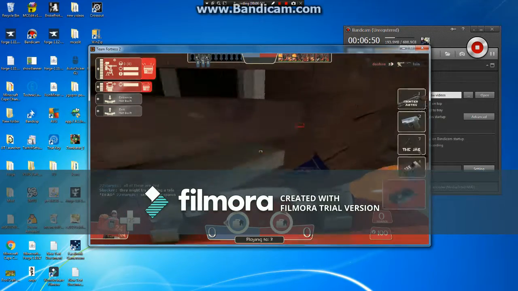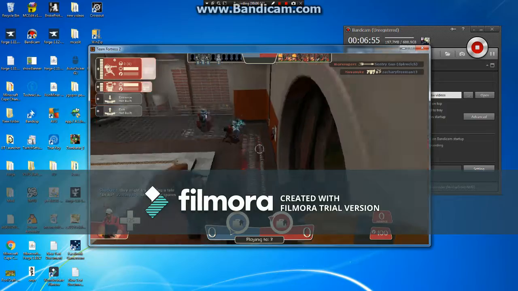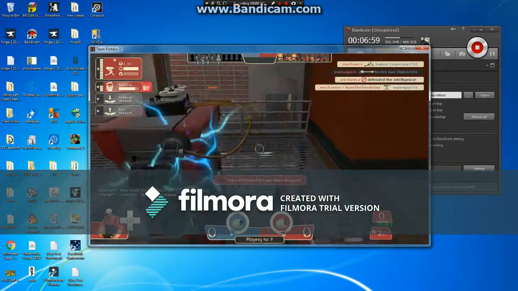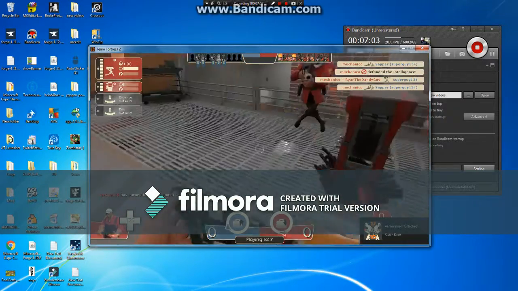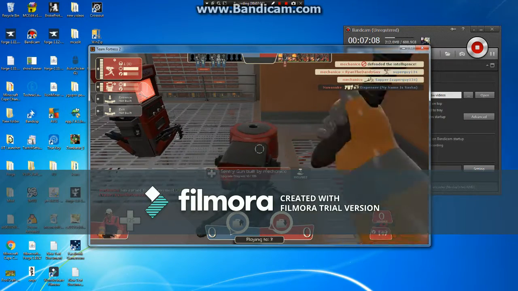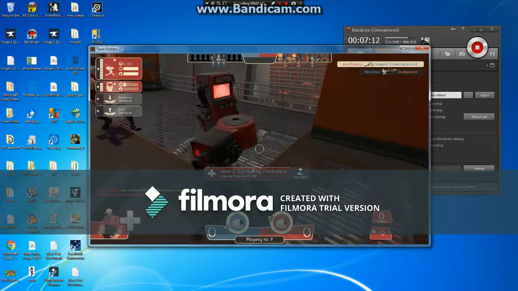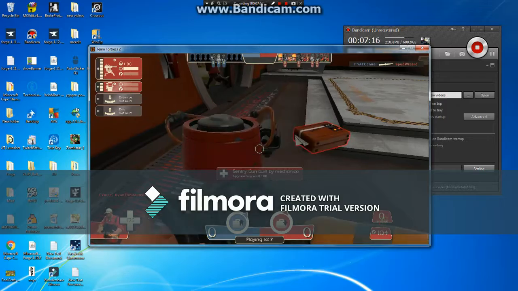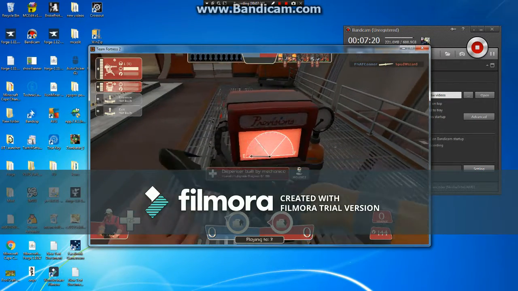Sapping my sentry. Those of you who are also familiar with the spy know that they can sap your buildings. And the one this one used managed to devolve my sentry. And my dispenser.